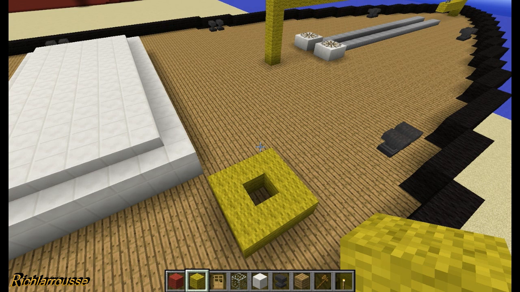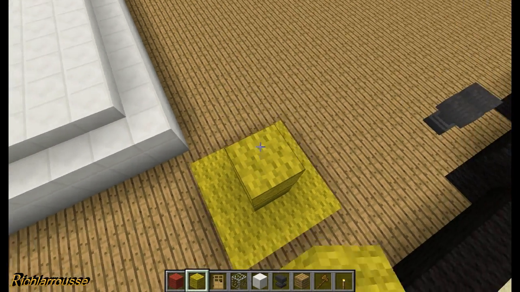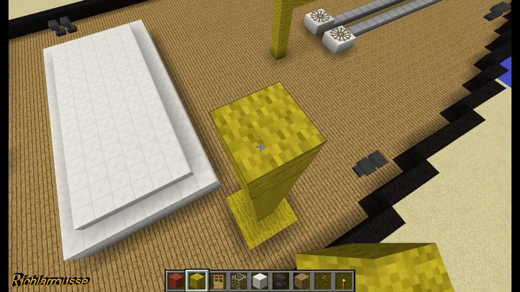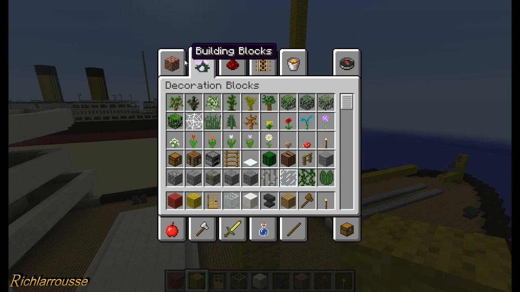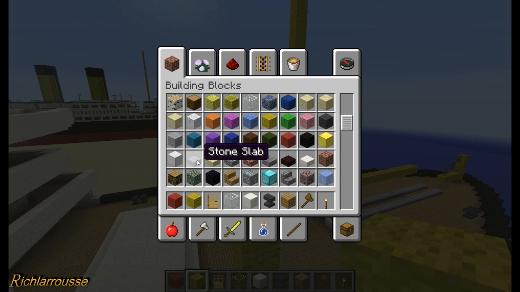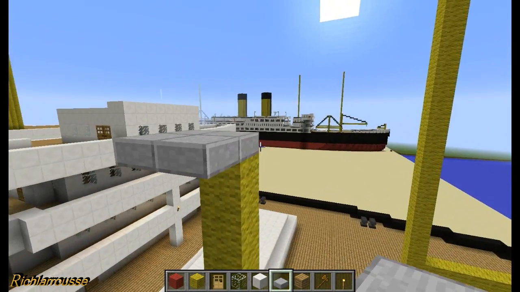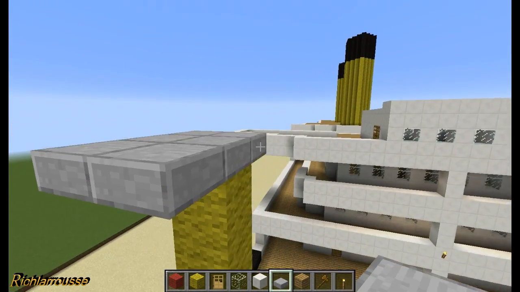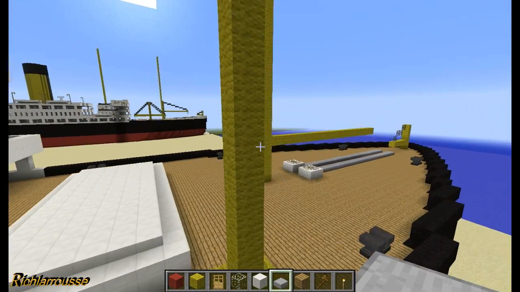And then the cranes themselves are going to be, I don't know how high they are. How high are they? Oh, 14, is it 14? Yeah, 14 blocks high. I couldn't read my notes, it's getting dark in here. So yeah, it's 14 high for the mast, for the crane itself. So 1, 2, 3, 4, 5, 6, 7, 8, 9, 10, 11, 12, 13, 14, like so. And then on the top you can add stone slabs or whatever. So you just add a stone slab top to the crane itself. Don't have to do this, I'm just doing it for a bit of detail. So there we go, that's the main body of the crane.